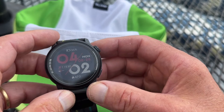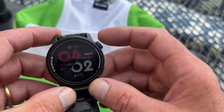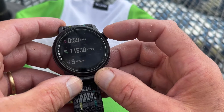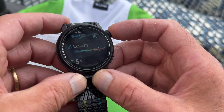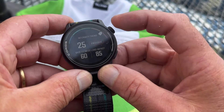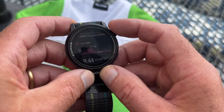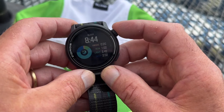Let me give you a brief demonstration of some of its capabilities. With Coros, you always have the digital dial. If you scroll the dial in either direction, you can see your basic statistics for the day. You can also drill down. I've only had it 3.75 days, and today I pushed pretty hard, so you can see what I've been up to. You use the back button to go back. You have all kinds of interesting statistics — I had pretty good sleep last night. On watch, the sleep module is pretty basic; it's not quite what Polar does, but it's sufficient.